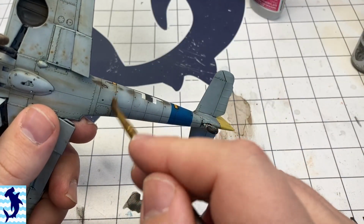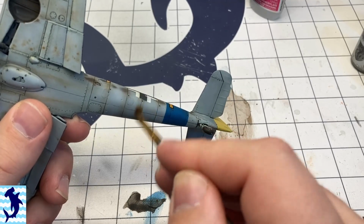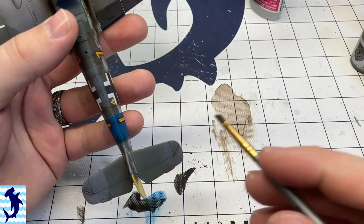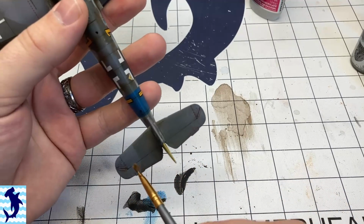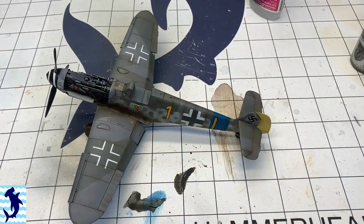I also decided to add a little bit of weathering along the panel lines with some oil paints. I know this isn't terribly realistic, but I really like the look, and it kind of gives it a sense that it is dirty and well used, and I like it. It's an artistic choice. It's not necessarily a choice that is realistic, but I like it.